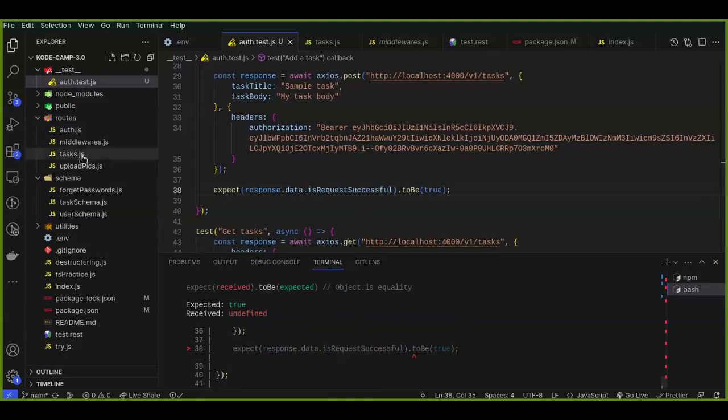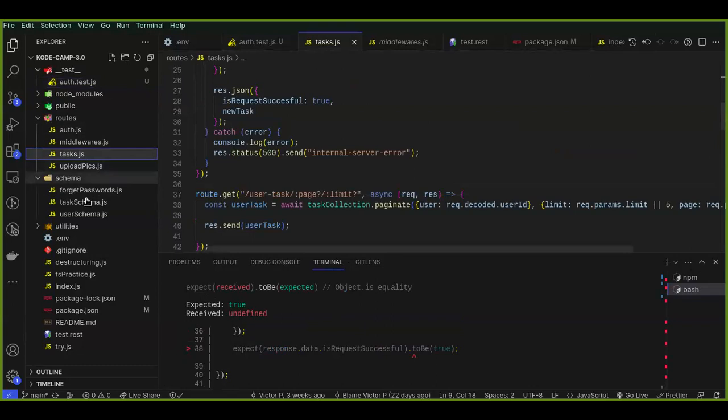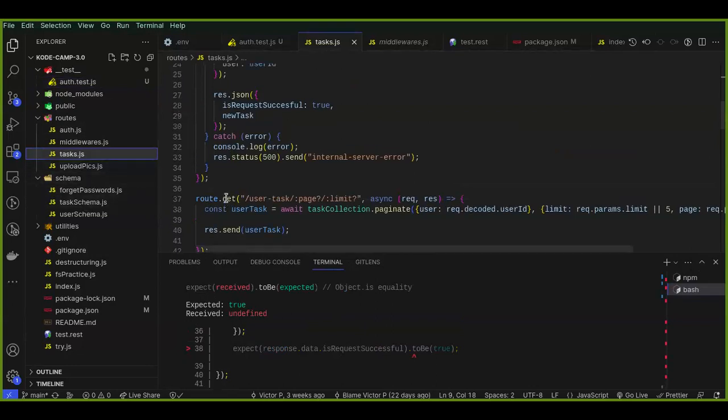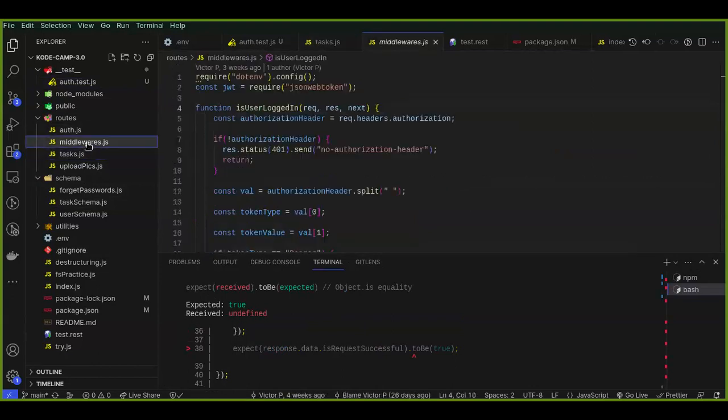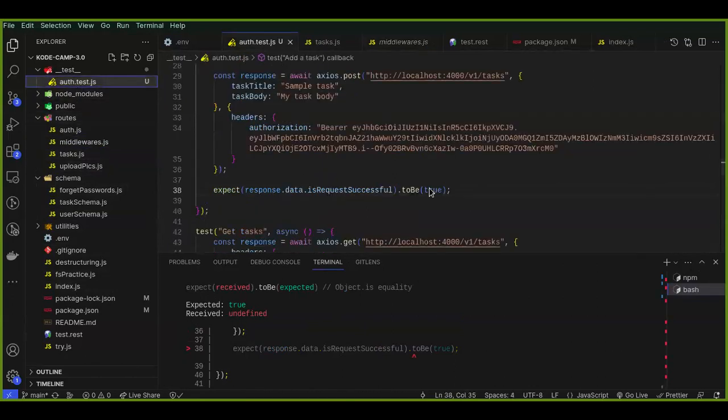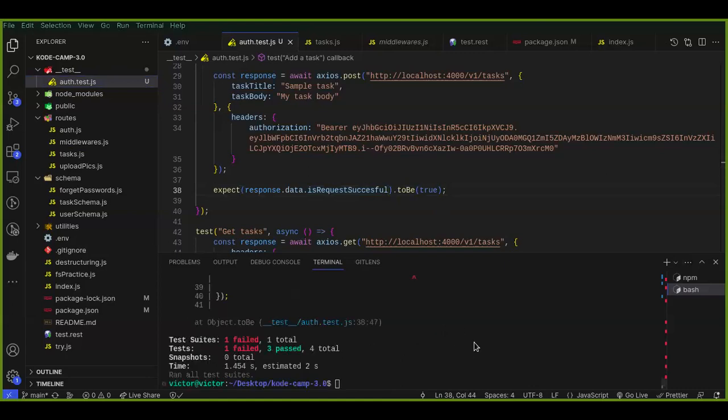I think I should just come here and copy this. Where is it? So let's see. Let me clear the database again.